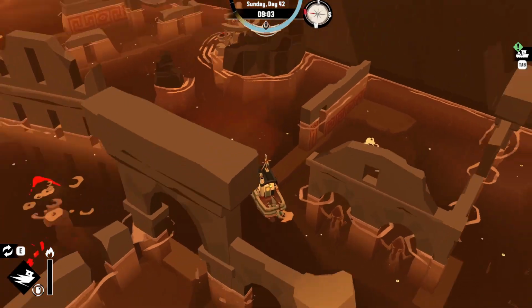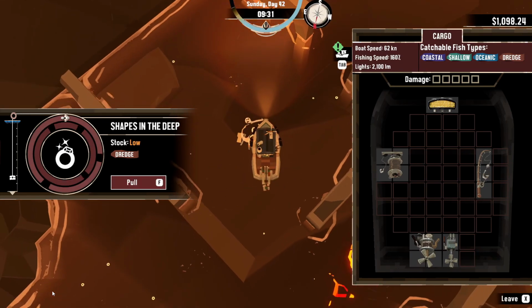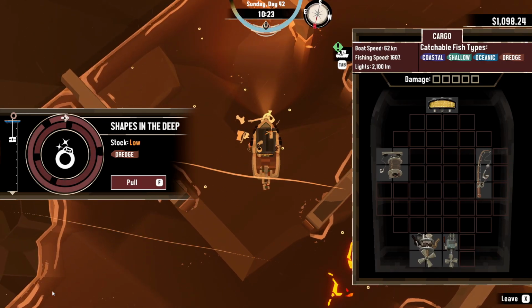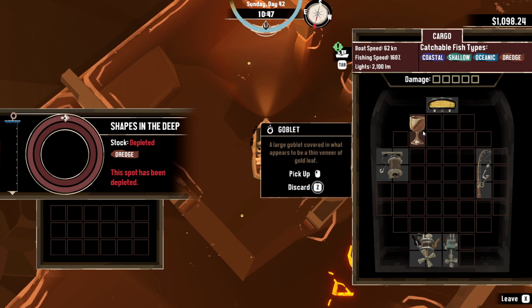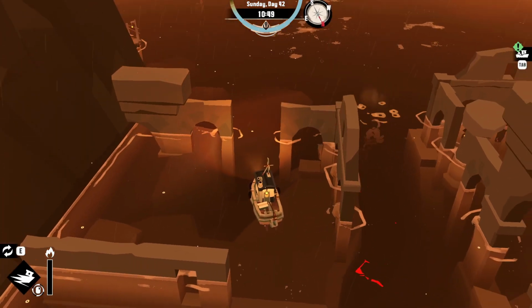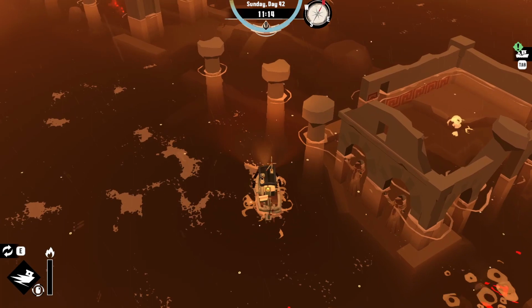Okay, this looks nice. Let's go in here. Let's get this, whatever this is. Right, shapes in the deep. Maybe it's just a research part. I'll take it if it is. Maybe it's jewelry. What is it? Ooh, a goblet. Okay, a large goblet covered in what appears to be a thin veneer of gold leaf. Ah, nothing I like more than a thin veneer, the thinnest veneer. Nothing fancy for you.